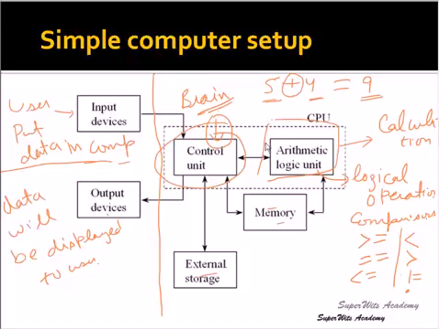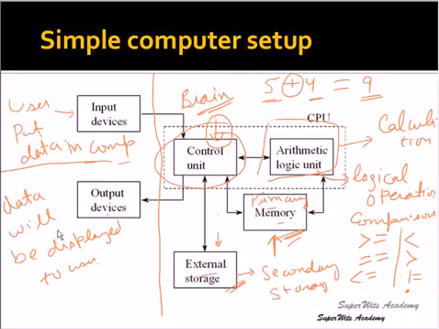This is the other unit, which is responsible for either calculation operations or logical operations. These two units, attached to the control unit as well as the arithmetic logical unit, assist this whole setup to maintain or store data either during the execution process or after it. If data is to be stored during the execution process, it will be stored in this memory, which we call primary memory. Whereas once the execution is over and you still want to store your data, it will be stored in your external storage, also known as secondary storage.